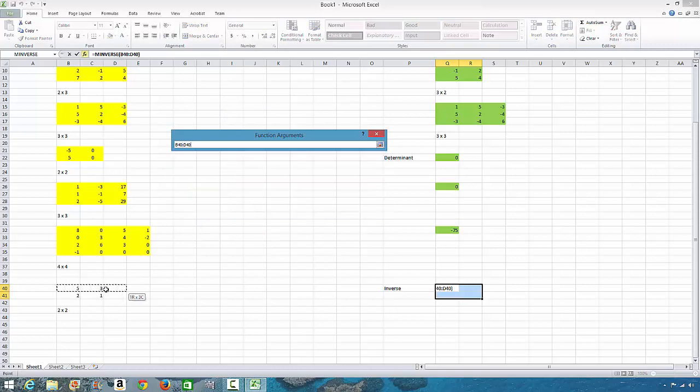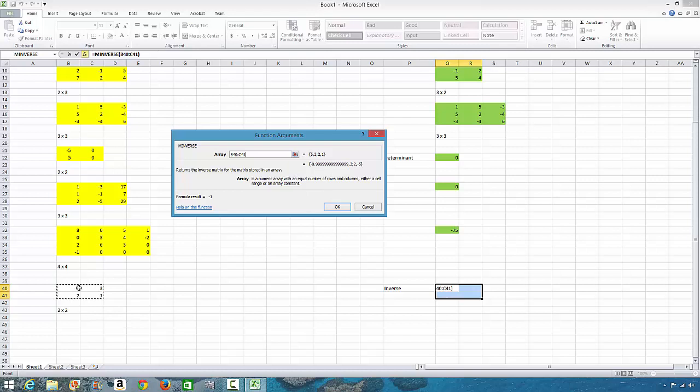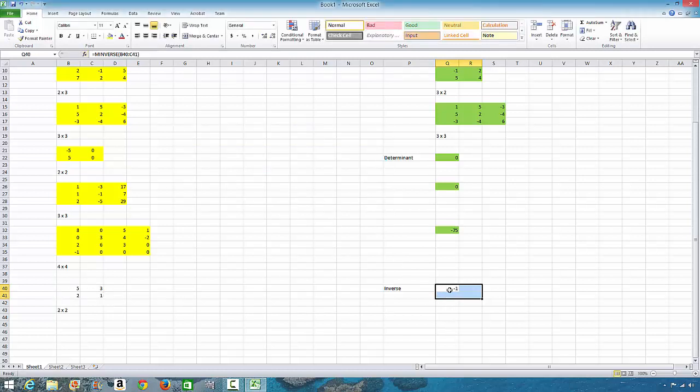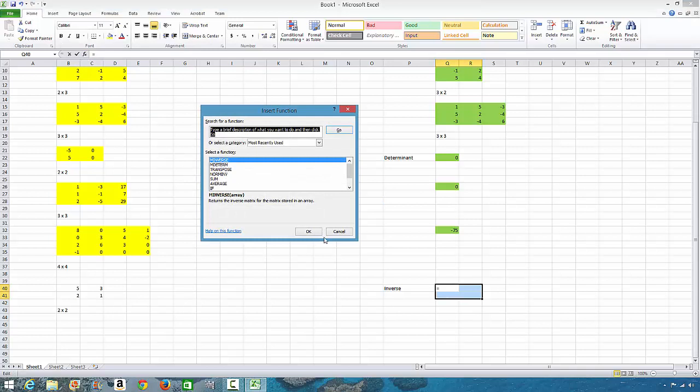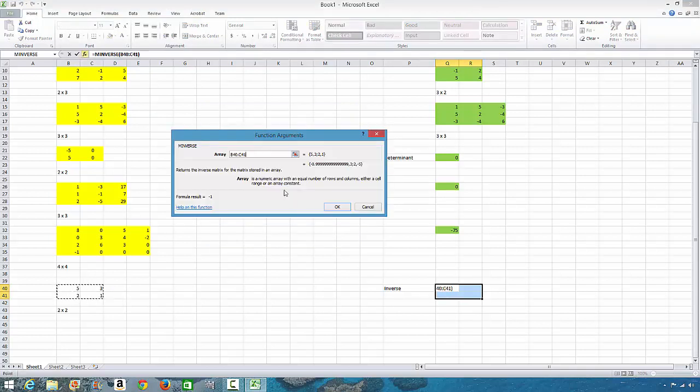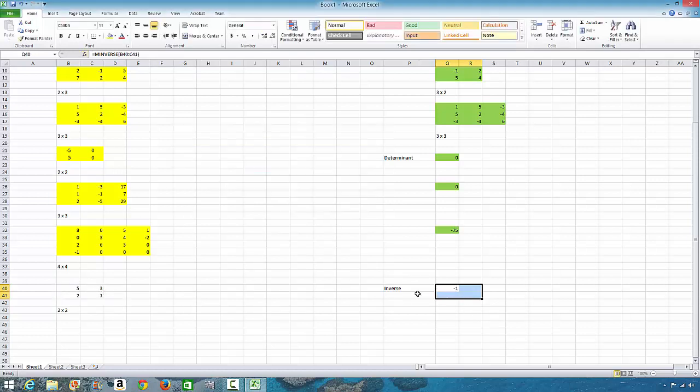So find the array. You just select this array, and it gives you this whole thing, right? You see this? It gives you this already as the inverse. But if you click OK now, it just puts it on this cell. So that's the problem. So you don't click OK. You have to highlight the 2x2. Let's do this again, and you have to press Ctrl-Shift-Enter, because it is more than one cell. Oops, does it again.